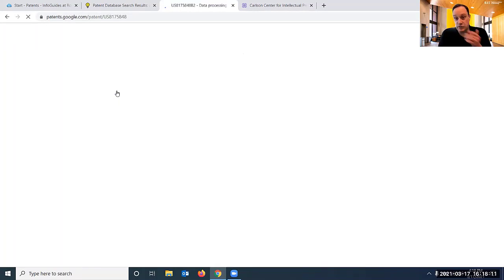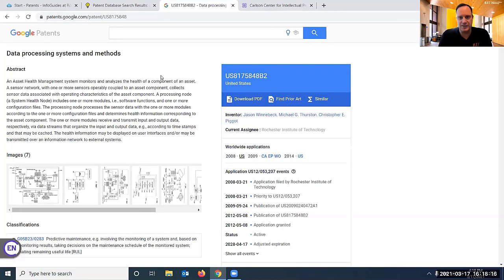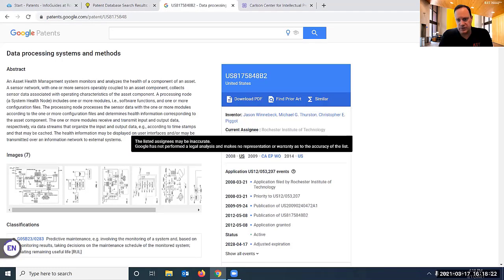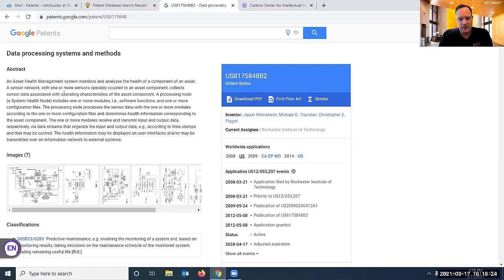And I added in the term patent because I was getting some irrelevant results there. I thought it would just recognize it as a patent number. But here it is, data processing systems and methods. This is also assigned to RIT. Nice abstract for you there.